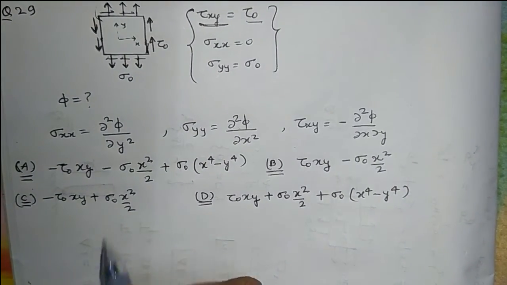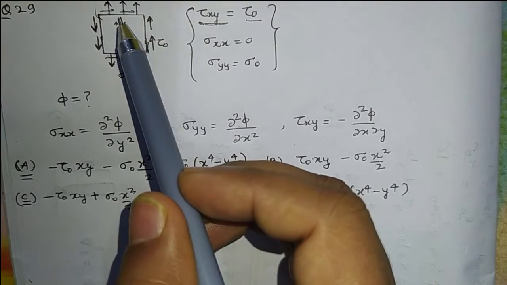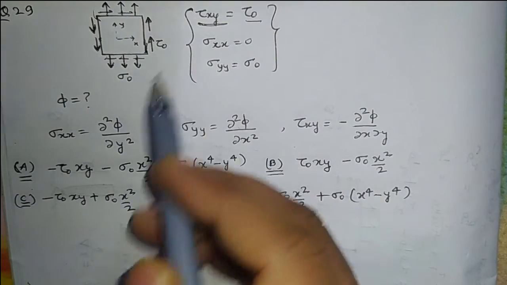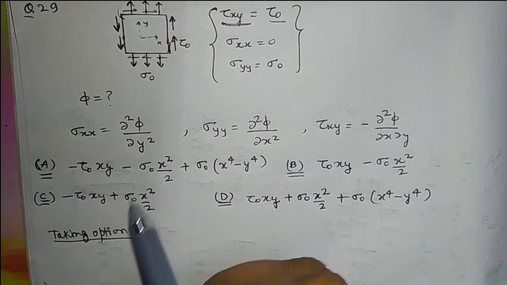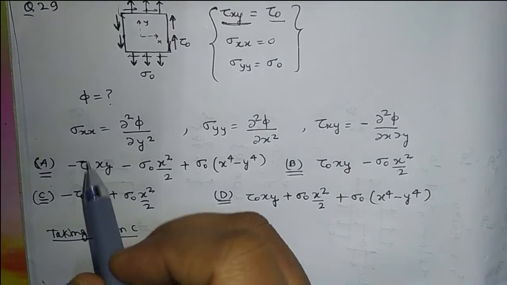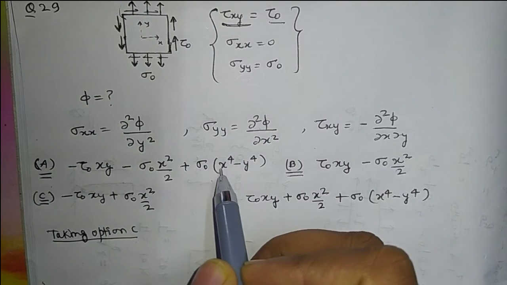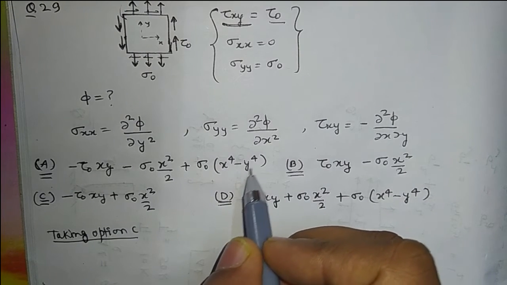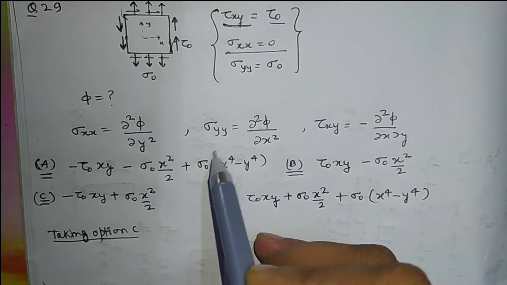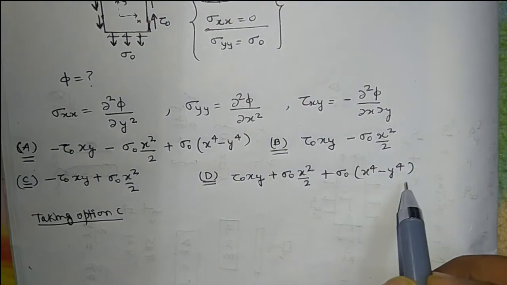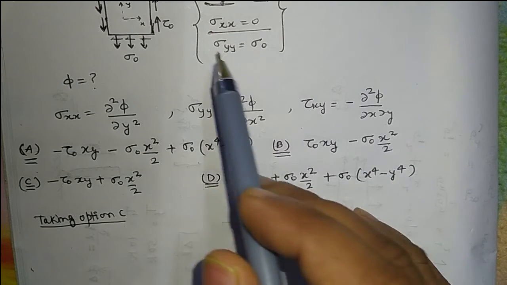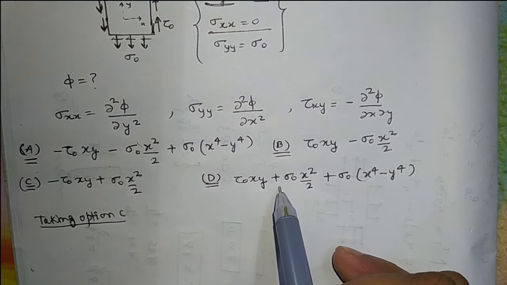So for solving this question, to satisfy this state of stress, we have to use our mind. As we know that sigma x is 0, we have to choose a function which cannot be differentiated 2 times, because sigma x is equal to 0. For example, if we choose this option, then we can differentiate this function more than 2 times. So there will be some value of sigma x. But according to the question, sigma x is 0. So this option is wrong. Similarly, this equation can be differentiated more than 2 times, so we will get some value of sigma x. But in the given question, sigma x is 0. So this and this option are wrong.